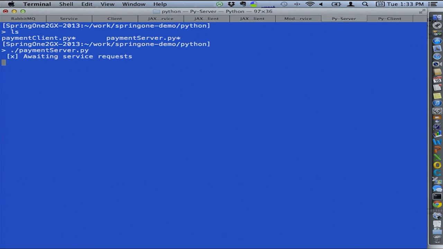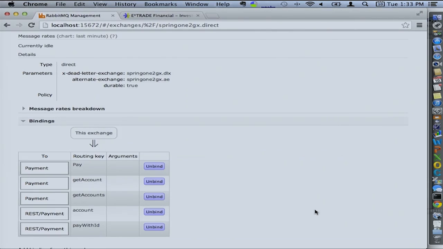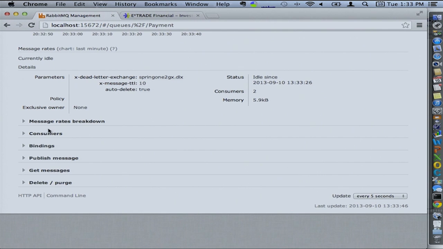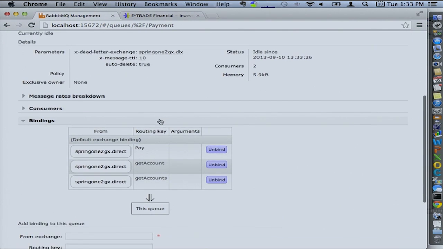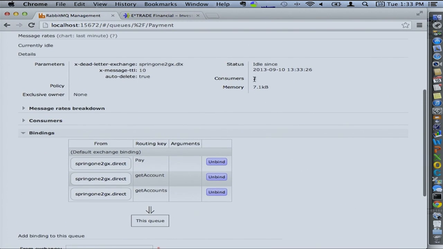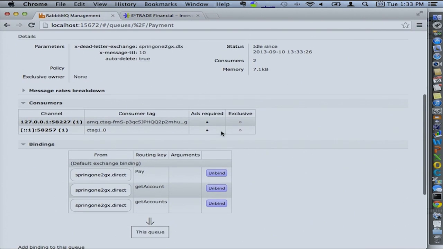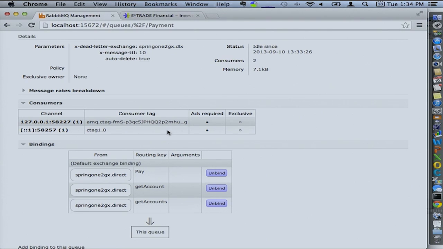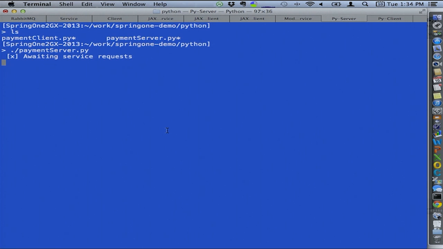Well, I started this, so I should show you. I'm sorry. Come on, tab. So I should show you that against get account, I should now have 2 consumers. So it shows 2 consumers. And one of the consumers is the Java consumer, which is this one. And this is the Python consumer. It's just got different semantics. It uses different libraries. OK, so I got 2 consumers. Earlier, there was 1 consumer. So now I got 2 consumers.